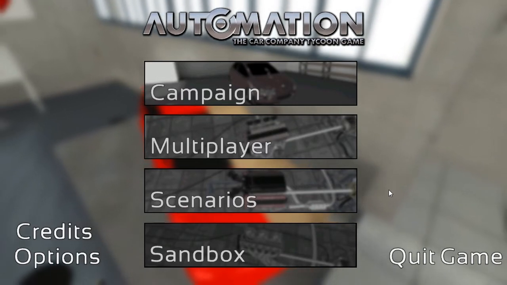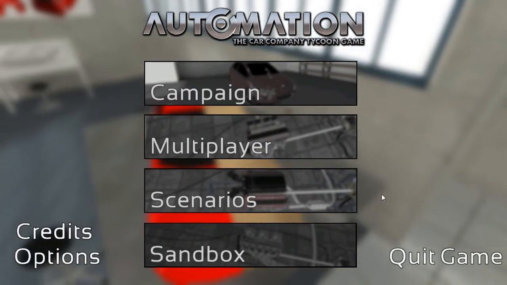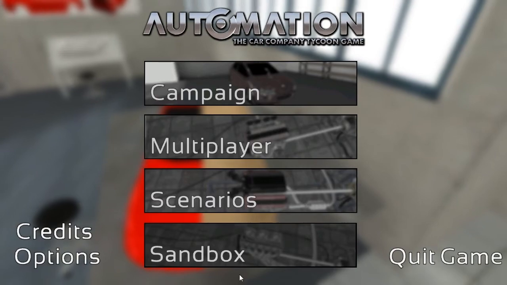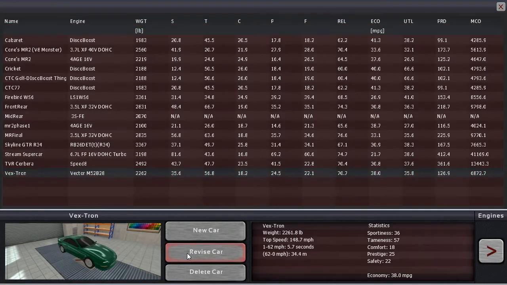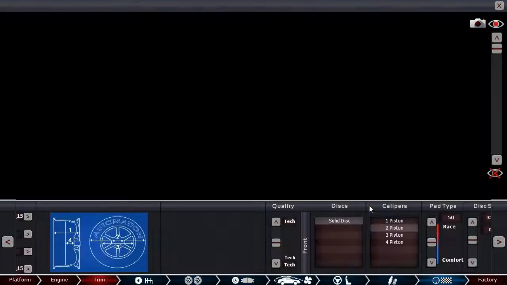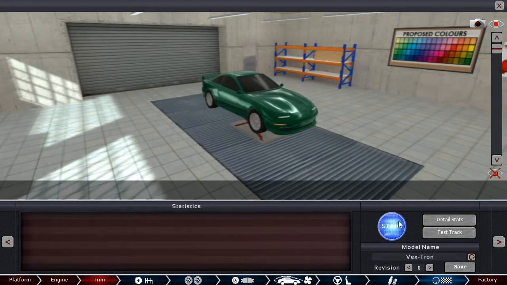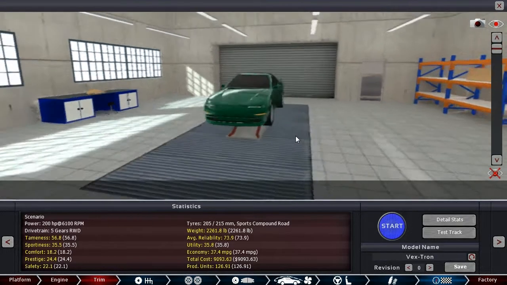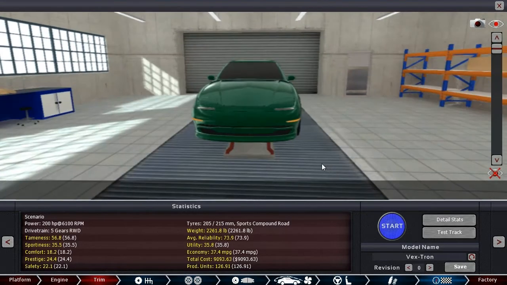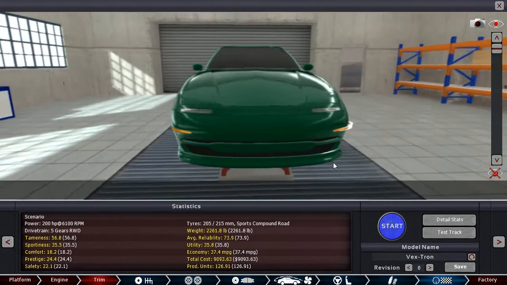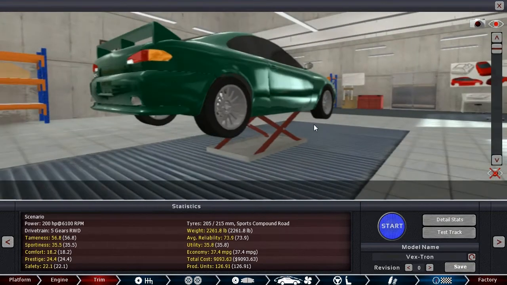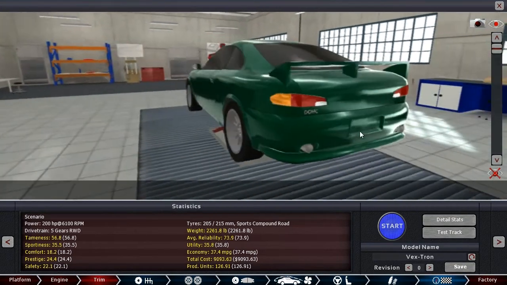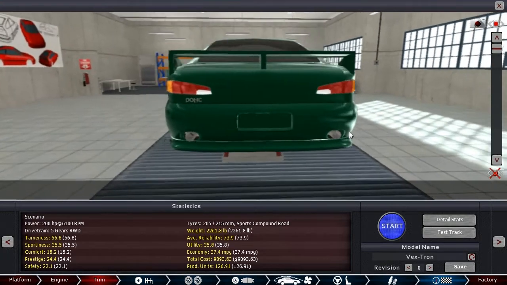Today is episode number 3 of the Vector Automotive Challenge version 2. This time we are going to take our Vectron and make some modified versions of it. But let's go ahead and take a look at it from a stock point of view. You'll remember that this is a low production vehicle that we are trying to make our way into now that we have decided into the North American market and possibly the European market. Not so much the Asian market, as we didn't think we had much competition for those guys.